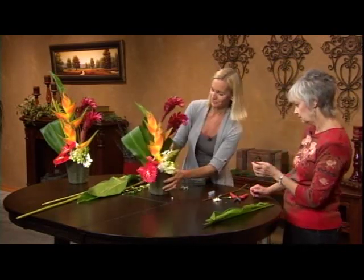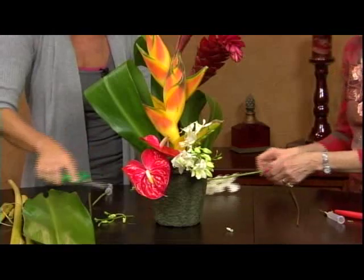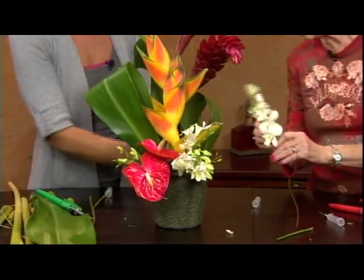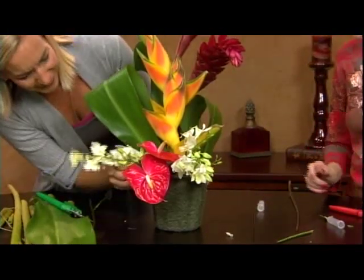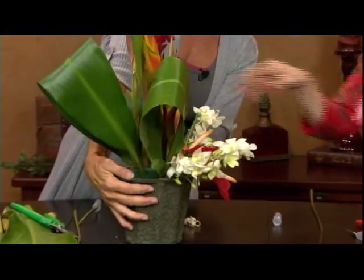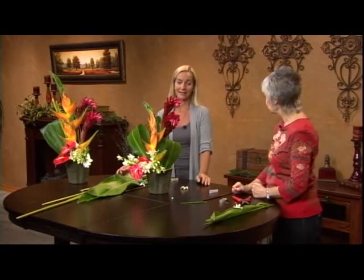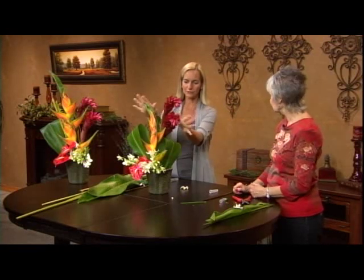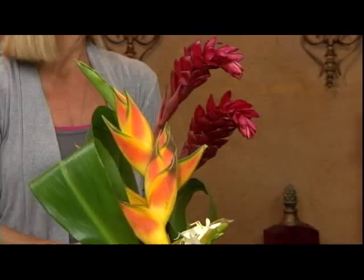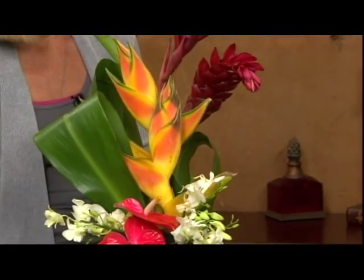Is that too tall? No, that's beautiful — that's a wonderful arrangement. We can tuck this last one in too and finish it off. The joy of tropicals — how you fold those tea leaves is really the most interesting thing; it adds a nice texture instead of just using them tall. What's nice too is that you have so much visual interest here that the greenery doesn't have to overwhelm it. You could stick a palm frond in there too and that'd be pretty and airy — make it look really tropical.